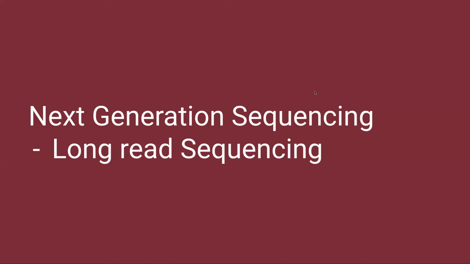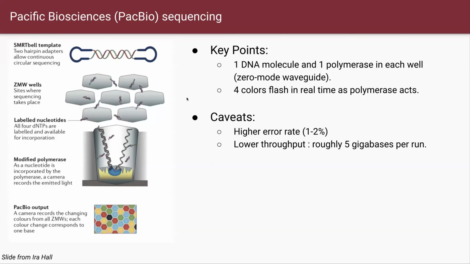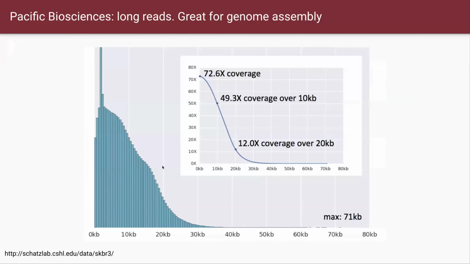Okay, so as I mentioned, NGS is basically short-read sequencing. With newer advances in this field, people introduced long-read sequencing. One of the two technologies we can think about for long-read sequencing is PacBio, Pacific Biosciences. They use the SMRTbell template, which has two hairpin adapters at the ends. Then you use the double strand like in here, put this information into the well and do fluorescent sequencing. So it's a little bit different chemistry than Illumina, but it will give you much longer reads than Illumina.